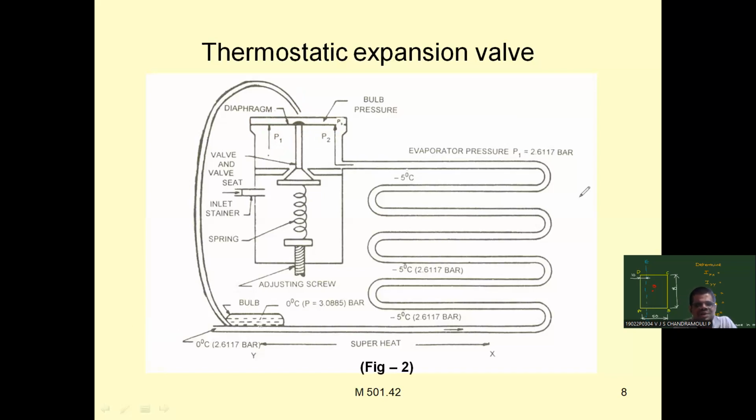These two are there in your syllabus. And in the textbook, there are other different types, like solenoid valve, and one more thing: automatic expansion valve. Those two things are not there in the syllabus, but it is better to prepare those things also. Since the time is not sufficient, I'm skipping those out-of-syllabus ones. Any doubts?